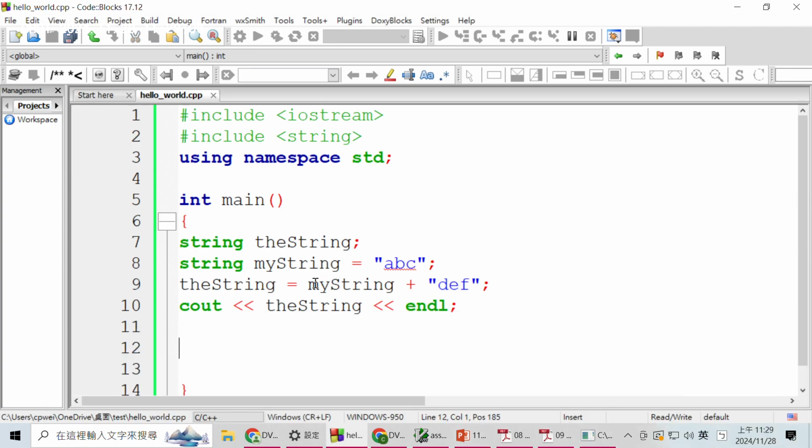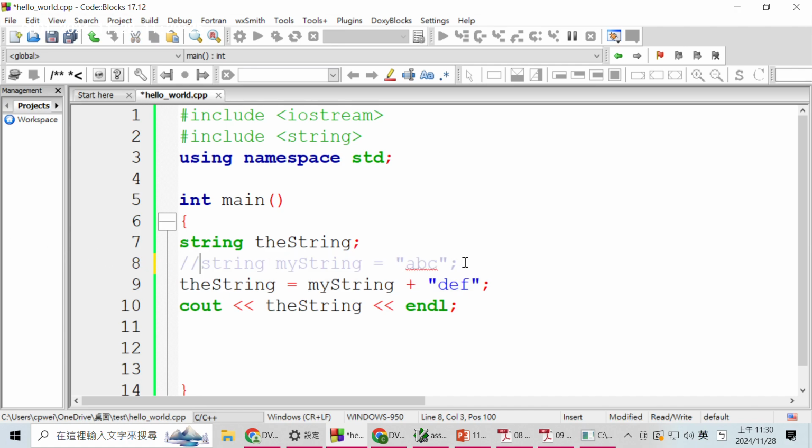However, you can regard plus as a function, and this function has two inputs. If both inputs are C strings, we cannot use this operation.